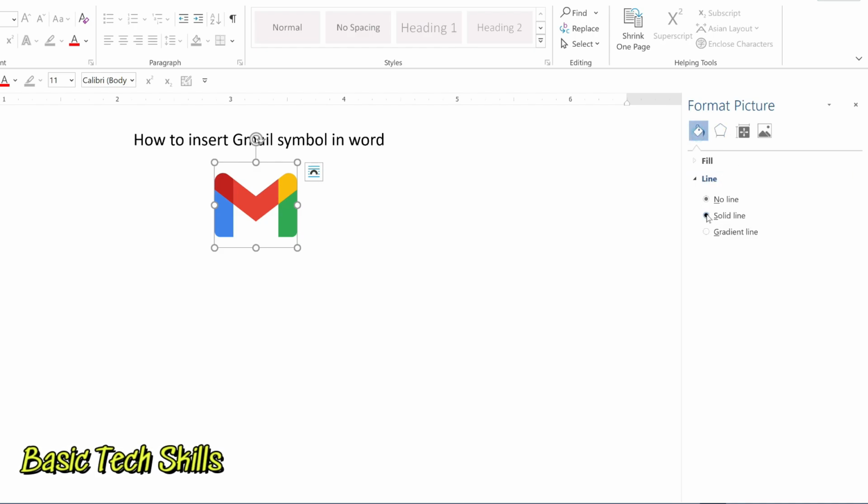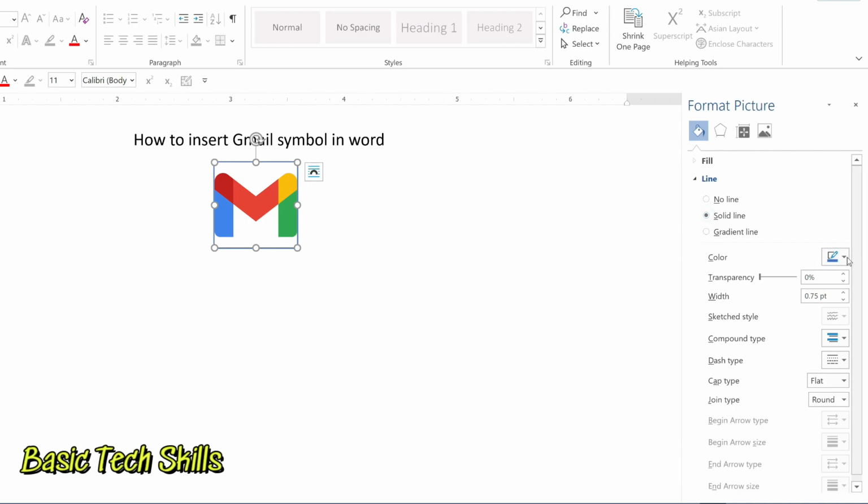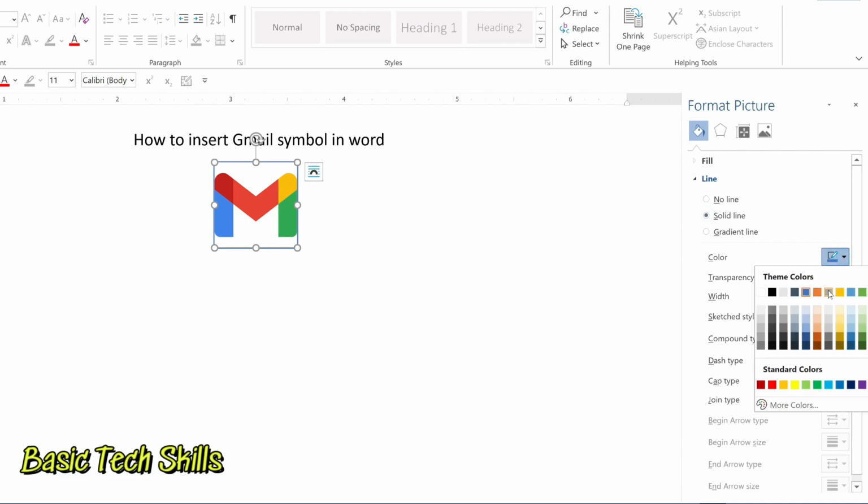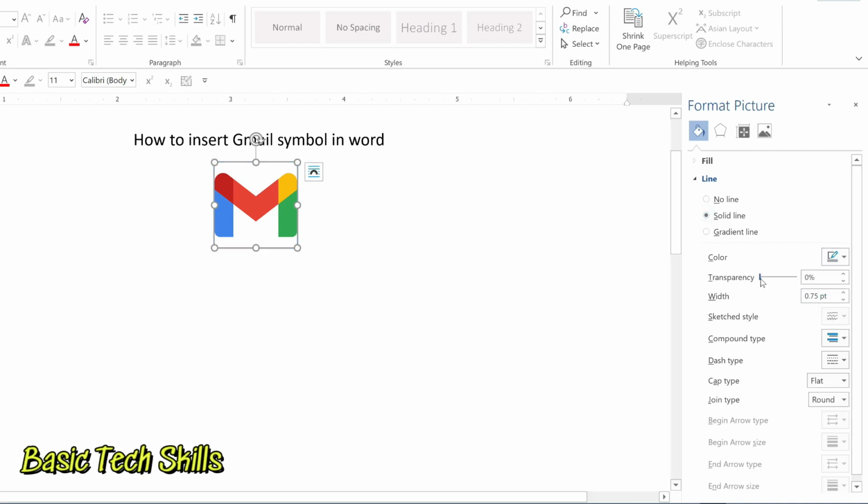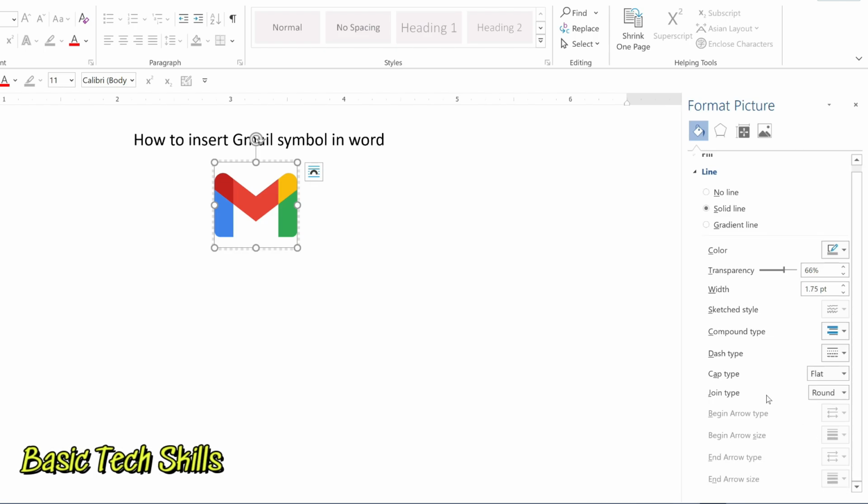So you can select the line from here and select the color of your choice and then increase or decrease the transparency, and set the width. If you want to make it bigger, then you can make it bigger and here you can select the border styles. So you can select any of them and you will become familiar with the more options.